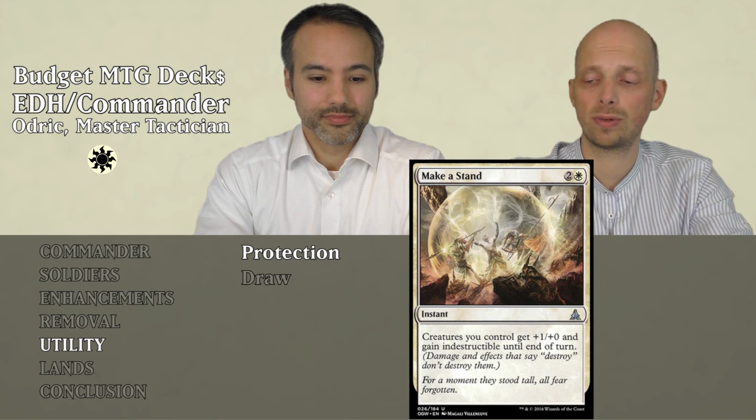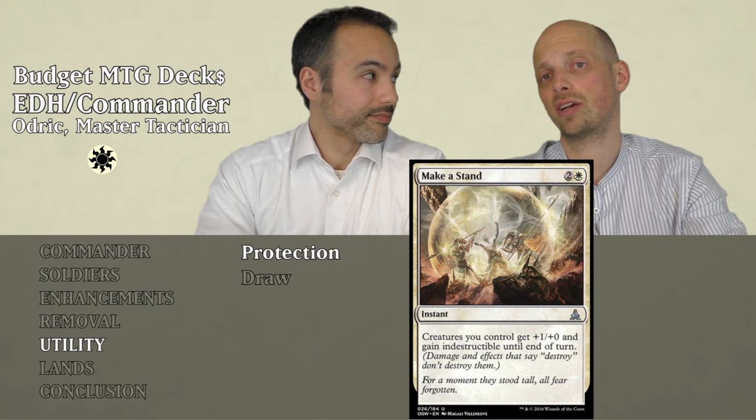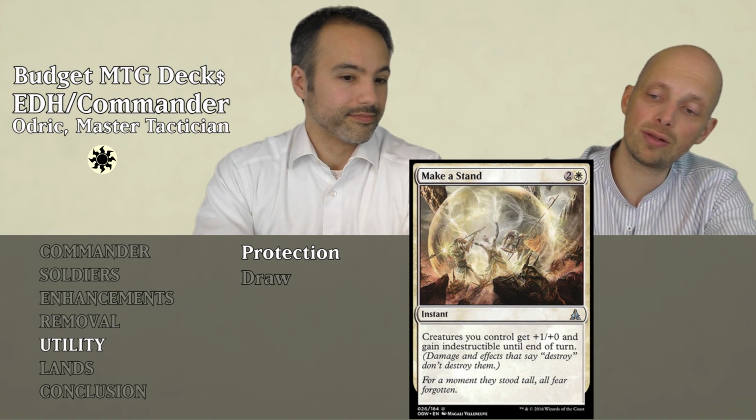Creatures you control gain +1 attack and are indestructible until end of turn. So you can use this on the attack to just kill someone. Exactly, a little bit of extra damage. And you can use it as protection.